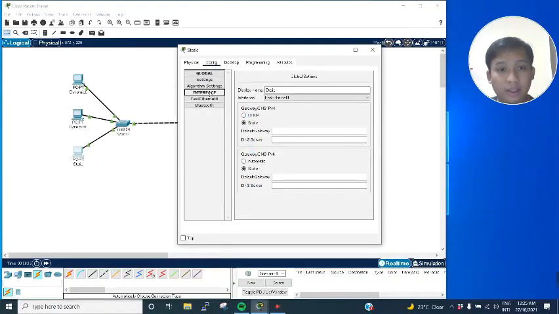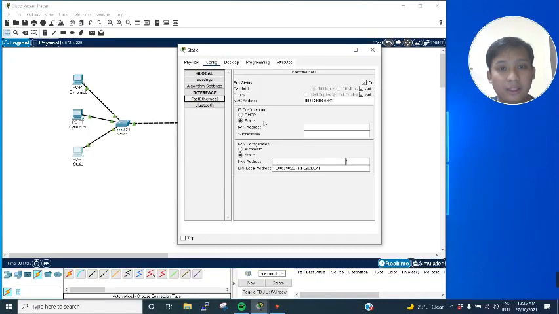Click config and click our fast Ethernet. Enter our IP address 172.16.0.90. Click and our subnet must automatically show. Close it.